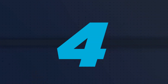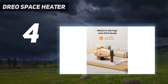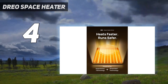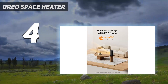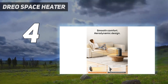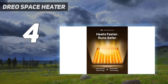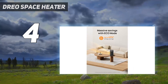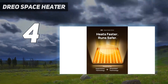Coming in at number 4: the DRIO Space Heater. After testing in our lab and for three months at home, we think the DRIO is a great value, especially to help take the chill out of a damp space. It has an ALCI (appliance leakage current interrupter) plug designed to shut off like a circuit breaker if it contacts water or short-circuits, and is listed as IP21, meaning it's protected from condensation. It has a digital thermostat with a clear LED display so you can choose the exact temperature between 45 and 90 degrees. It can also function as a cooling fan in summer, and oscillates 70 degrees — 35 in each direction — to help circulate air. The display is easy to read, like a digital alarm clock, and the features are straightforward to use without needing the instructions.